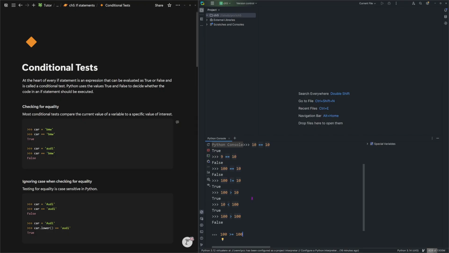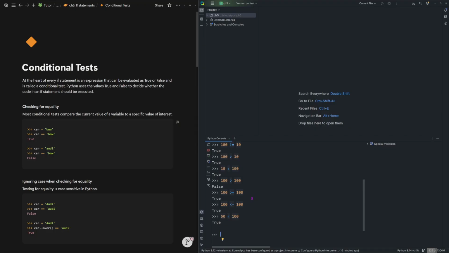Yes. Is 100 less than or equal to 100? Yes. Is 50 less than, let's say, 100? Yes. So those are some very basic comparisons using numbers that I made.